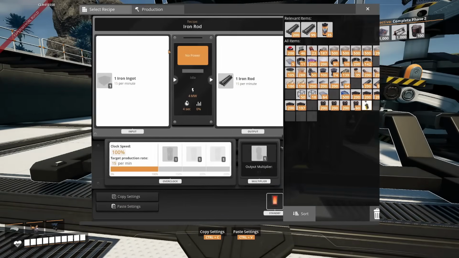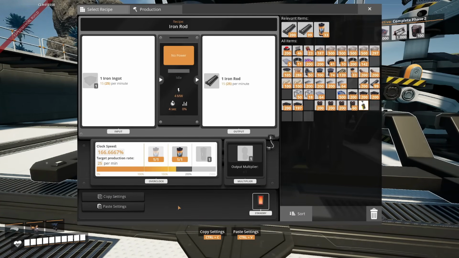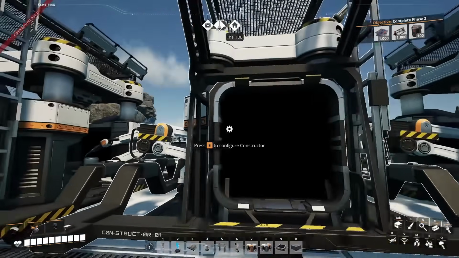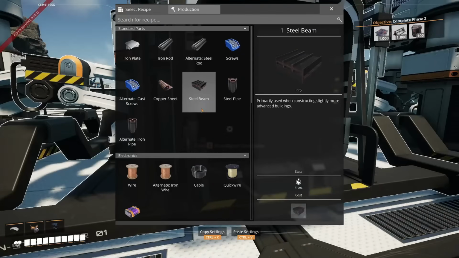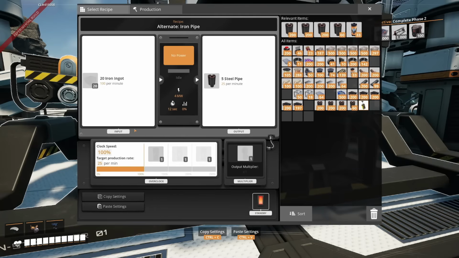So the first one here, I'm going to use iron rods and make 25 a minute, which is definitely more than I need. And so is 20 screws a minute, I think. But that's okay. I'll never have to worry about these again. And the last one here, I'm going to use the iron pipe, and I think 20 a minute should be plenty.